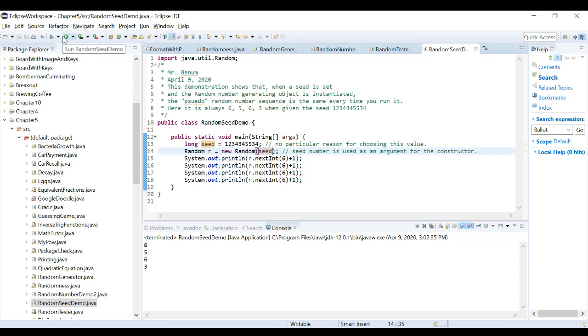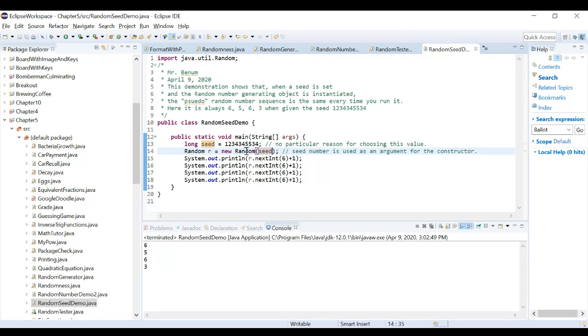If I run it again, it picks 6, 5, 6, 3 again. That doesn't seem random. And again, just to see. Yeah, it's no coincidence. Same random number set every single time. So what's happening here is that because of the seed, it's got a preset sequence of numbers it's going to generate, and it sticks to that.